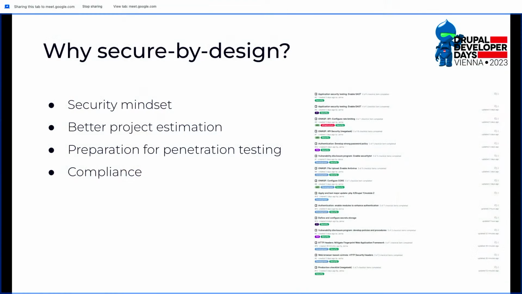You can estimate your project better. Now you can see all these tasks, which ones are required, which ones you can say, oh, this will take a whole month to do, but the next project may be faster. And you'll be compliant, but check your country's requirements as well. And there's also stuff to do after that. You've got implementations of CDNs and WAFs and HTTPS and TLS certifications, but that's for ops and down the line.